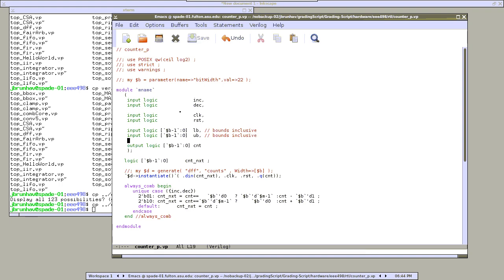In this one you can sort of see that we were originally counting from 0 to m minus 1. So in this one we're going to count from LB to the upper B.